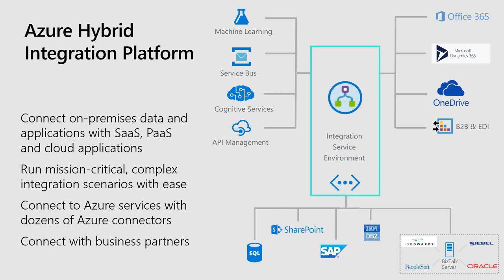And then in the middle, we have another new capability called an integration service environment. Who's familiar with this? Okay, not too many people. So, as I mentioned right back at the beginning, Azure Integration Services is serverless. But you now have a choice. Service Bus, API Management, Logic Apps, and Event Grid are all serverless services, so you can use API Management pay as you go, just pay per call essentially.